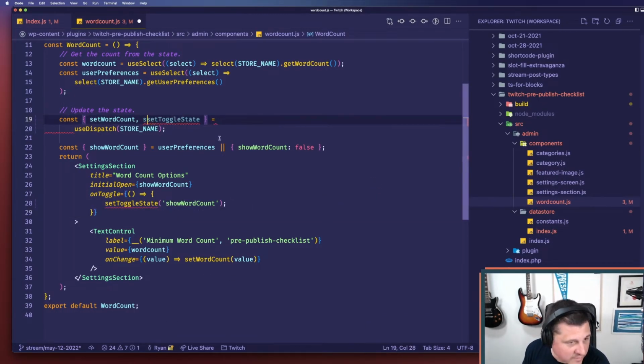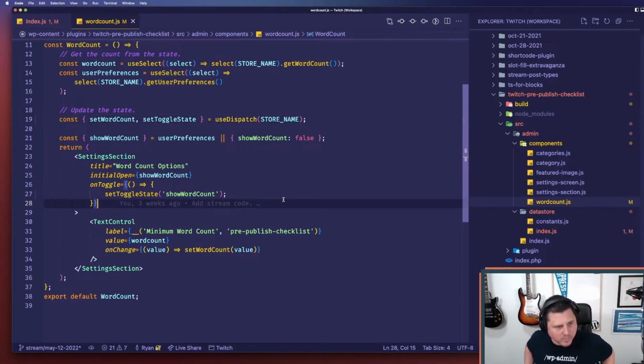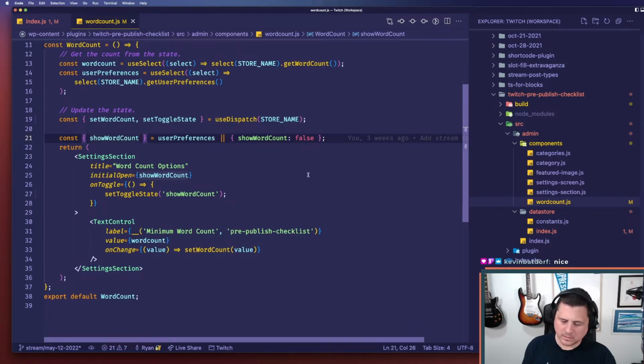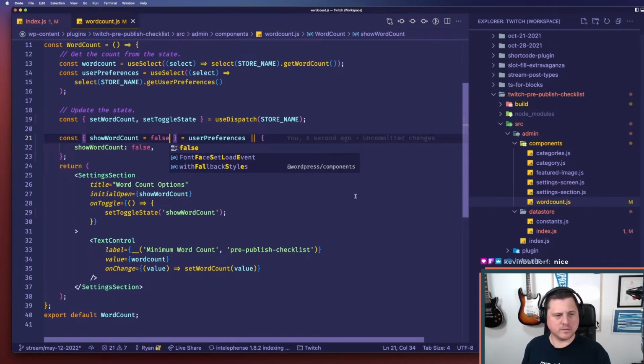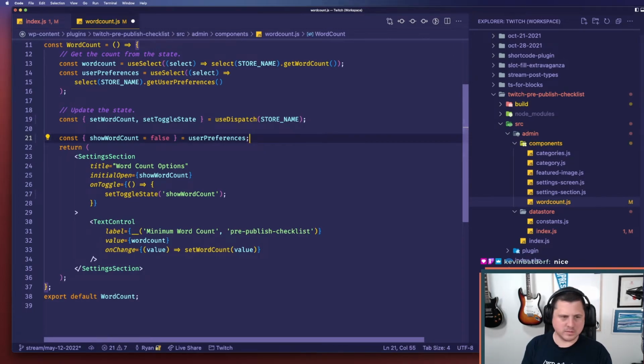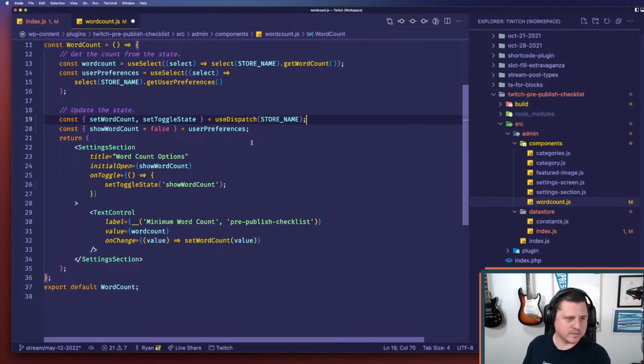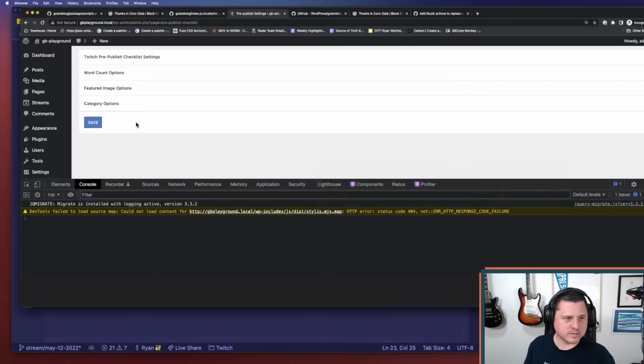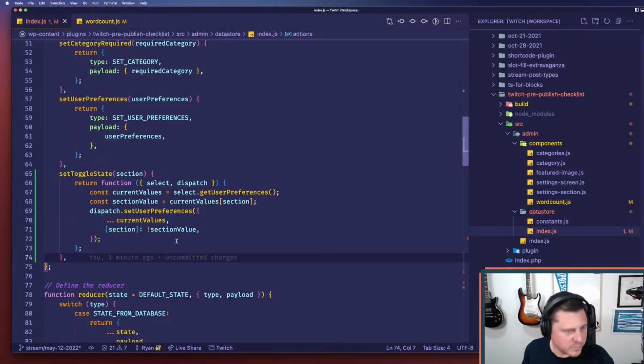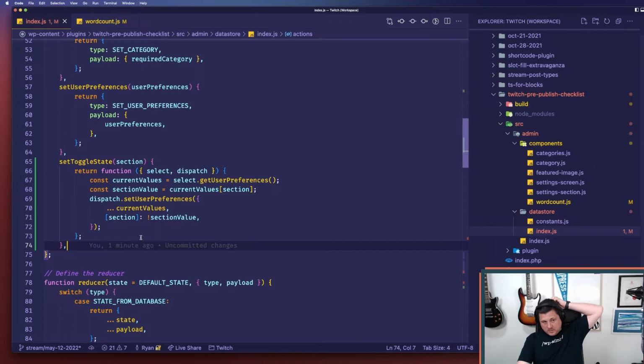So now we don't need that save user preferences, which is a bit of a sledgehammer approach, I think. We don't need it at all. Can I do it that way? I think that's what I want to do. So I'm going to destructure word count out of there and give it a default value of false if it doesn't exist. Now the question becomes, does this simplify our store in some way? It does, actually, because I don't need to get the value and then deal with it. I think that's super cool, actually.